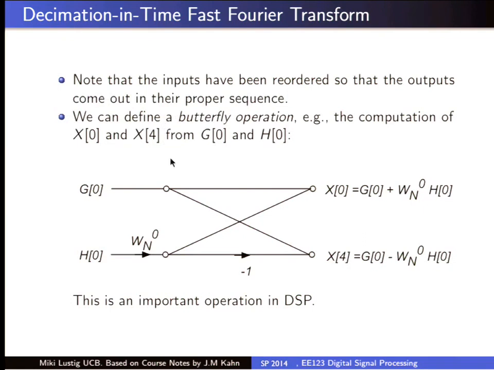Now we're going to define this butterfly operation where basically you take g of 0 and add it to this one, and then take g of 0 and subtract the other one. This is a classic. This happens all the time. You'll see this graph of plus and minus appear over and over and over. You'll see that the Haar transform in wavelets that we're going to talk about actually does exactly the same thing in the finest scale. We're going to talk about that further.